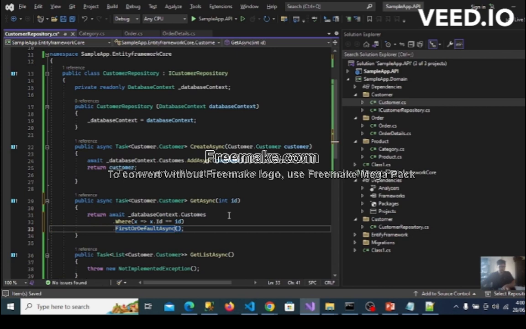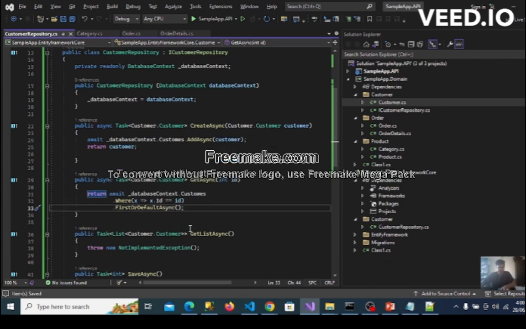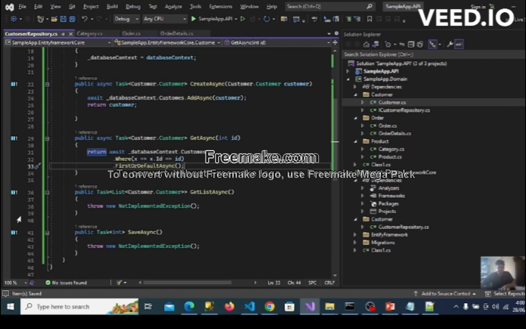Here we may check whether the customer result is null or not. Based on that we can raise the customer error. For the time being I'm just returning the customer object.